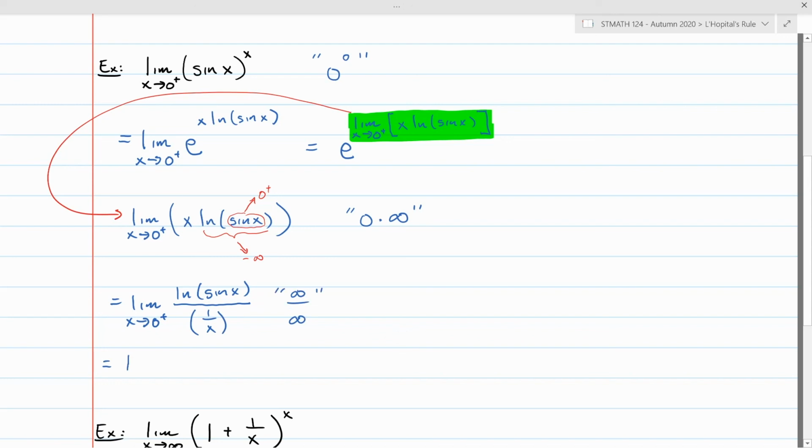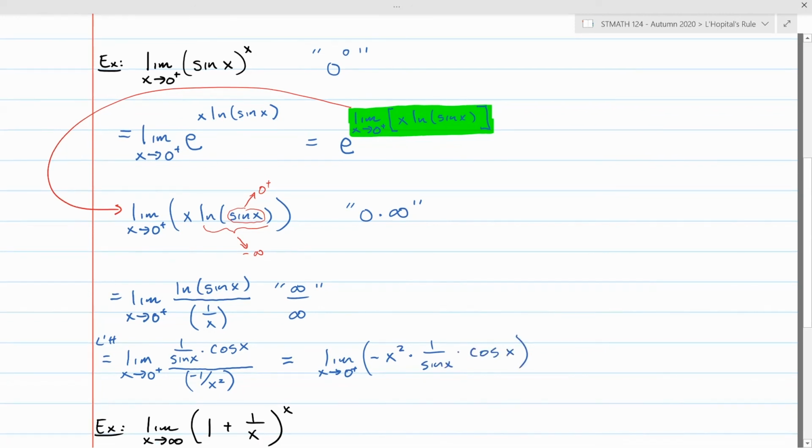So using L'Hopital's rule, the derivative in the numerator works out to be, we do 1 over sine of x times the derivative of sine of x, which is cosine of x. And then in the denominator, you get negative 1 over x squared. Let's try to clean this up a little bit before we proceed any further. So this is limit as x goes to 0 on the right of, looks like we could write it as negative x squared times 1 over sine of x times cosine of x.